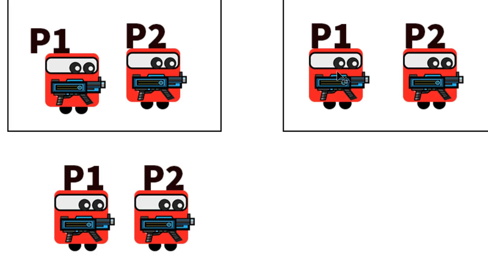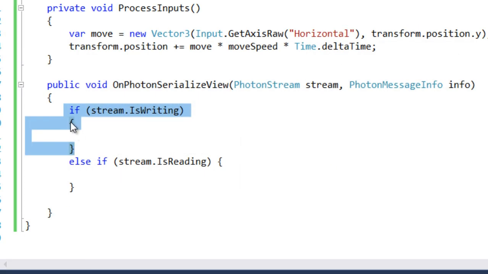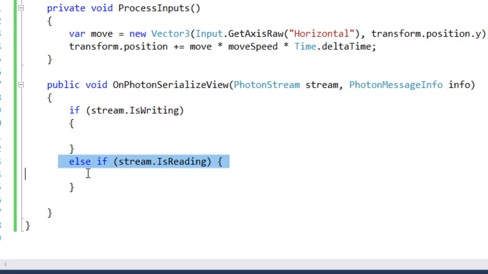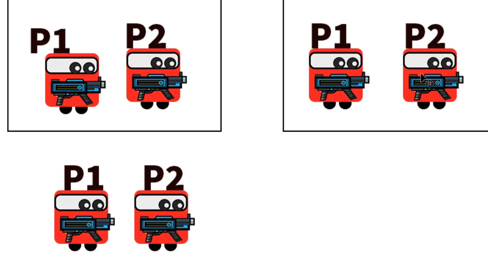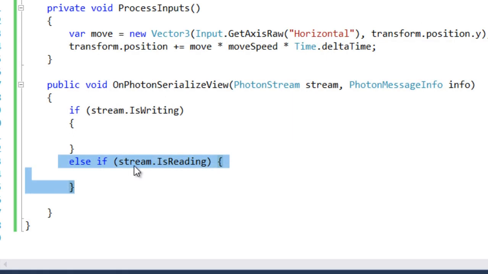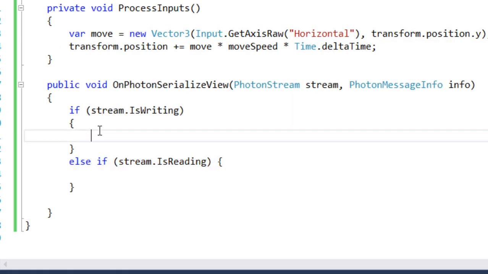But at this instance this condition is going to be false, and only this position condition is going to be true, so that he is going to be receiving the position and updating the positions. So let's do the code, and then I am going to explain again.